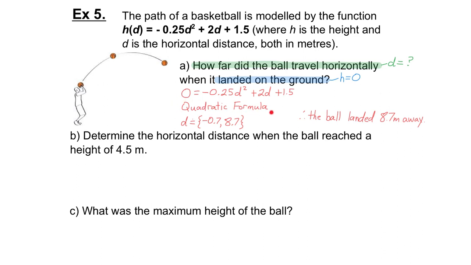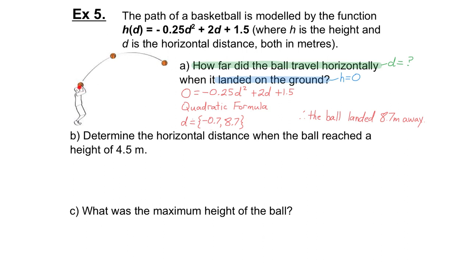I chose to use the quadratic formula because that just kind of looked too hard to factor, so I just plugged my numbers in for A, B, and C in the quadratic formula, and I got these two answers, negative 0.7 and 8.7, as my two possible values for the distance when the height is 0. However, think about this. Does that first distance actually make sense with the context? Not really. That would mean it's behind the person who was shooting the ball. That's what a negative distance would mean.